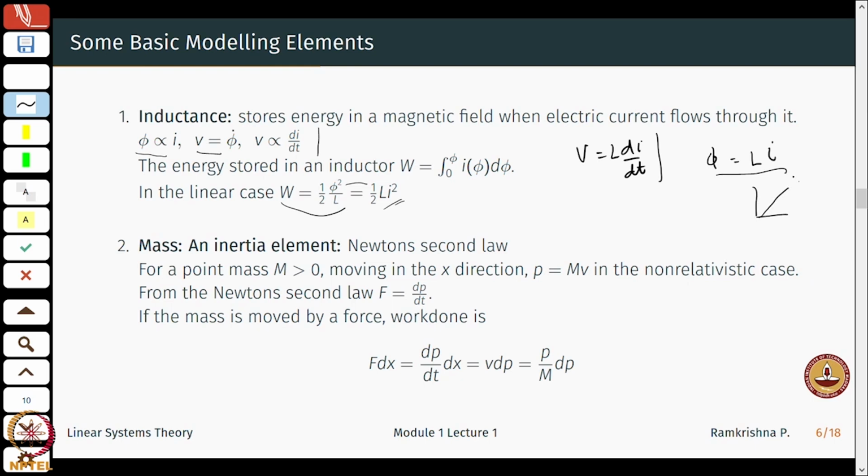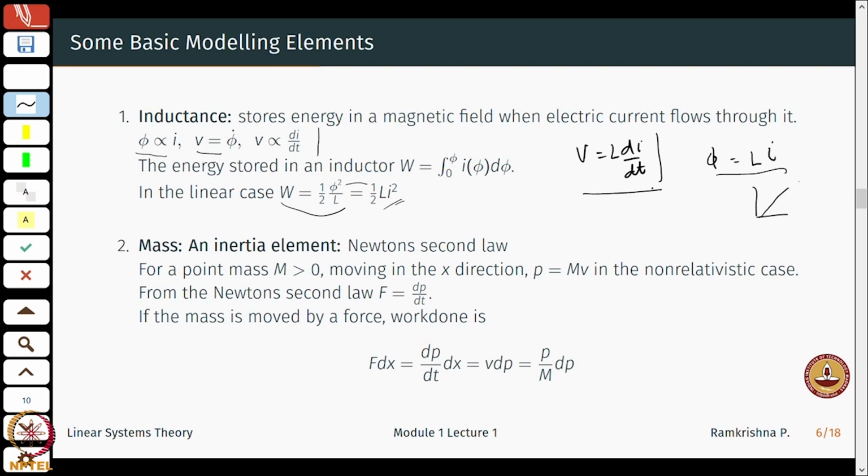All we learn in our circuits course are things essentially restricted to linear systems, and we know that they are valid over a large range of operating conditions. So, we are happy doing just this half Li square. So, how accurate should the model be? Well, in all my circuit design I am just happy with this kind of description in a linear setting.